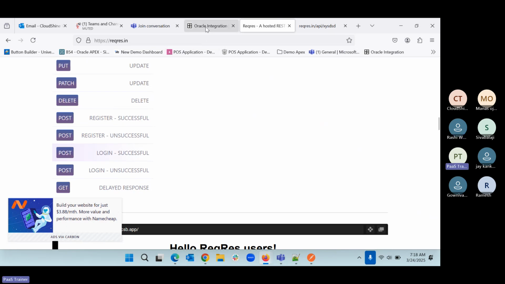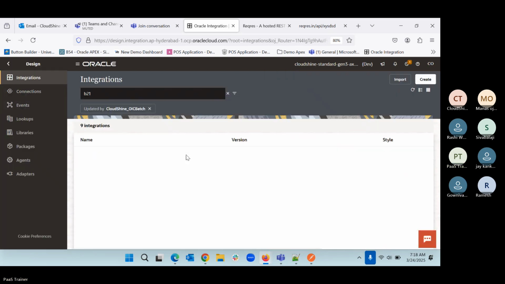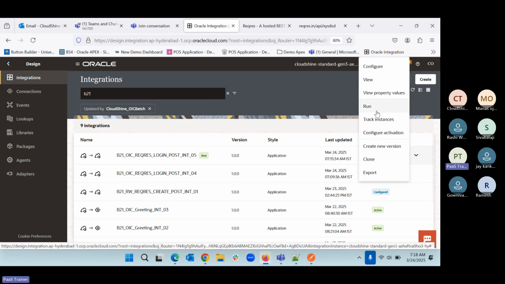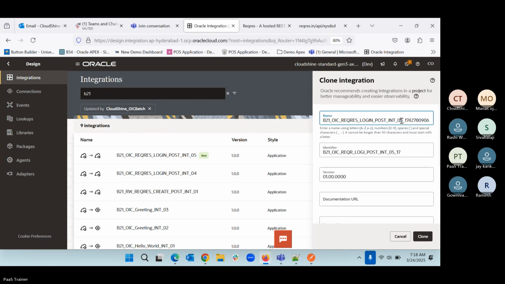Okay, let us see. We can just try that out, and if it works, then yes. If it won't work, then we can say it is not possible. So let us see. We'll make a clone of this, and I will make this a get and post.